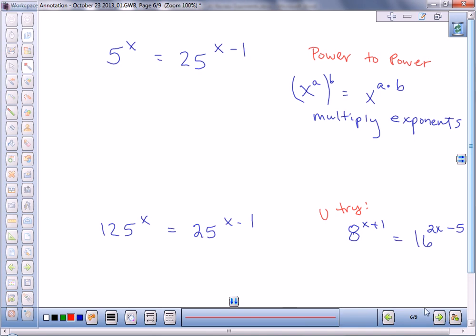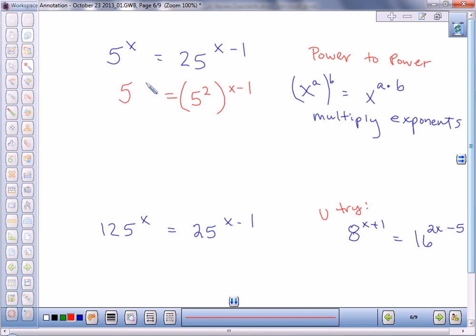I did what we just did. Next problem. If we look at the next one, we're taking it a step further. We have 5 to the x equal to 25 to the x minus 1. Well, we don't have the same base, but we can rewrite it so that we do. What you always want to try first is, can I take that larger base and rewrite it as a power of the smaller one? 25 is 5 squared. And this one I don't have to change because it already had a base of 5. Now I have the same base.